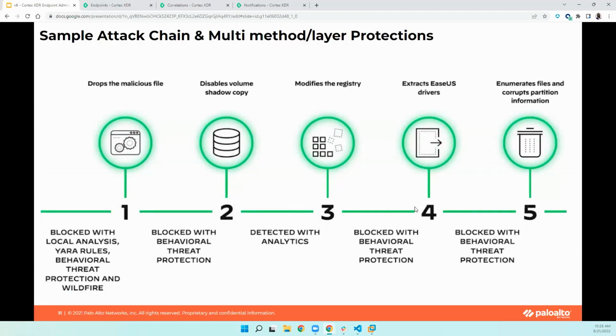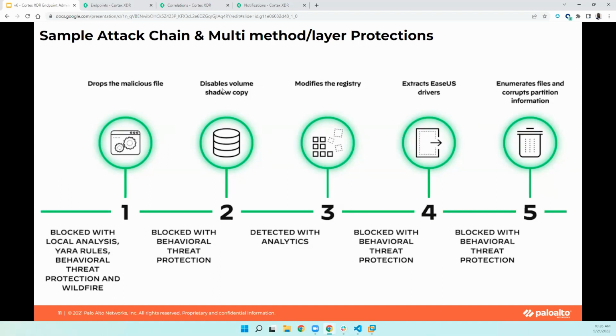To demonstrate the multi-layer protection, let's take a look at a sample attack chain with multiple stages before the objective of the malicious actor is achieved. This is the popular Emotet wiper that leverages functions in legitimate software to overwrite the MBR and corrupt the file system. In the first stage, the malicious file is dropped.